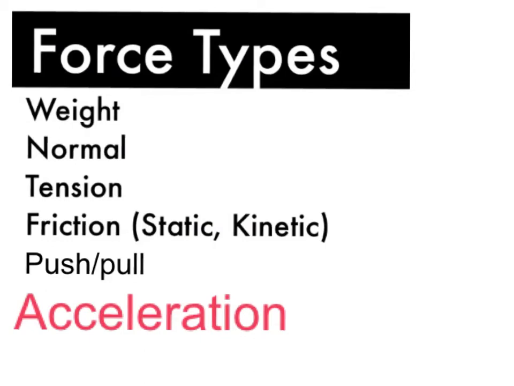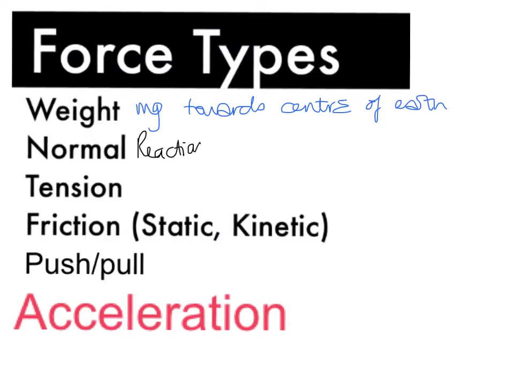So what forces might you be putting on your particle? Well, almost certainly weight. Weight is mass times gravity, and it acts towards the centre of the Earth. So just straight down, because it's the Earth that's causing that force. The normal force is a normal reaction, put the word reaction on, and this occurs when we have contact between the particle and something else, like the floor or a hill or something like that. So whenever you've got any contact between your particle and something else, you get a normal reaction.